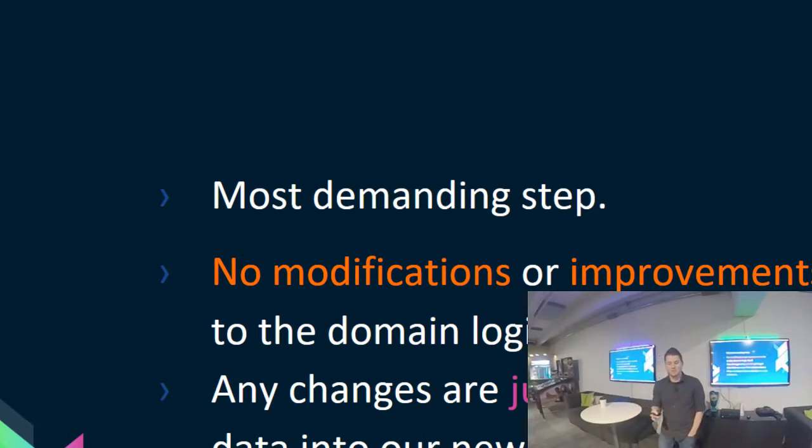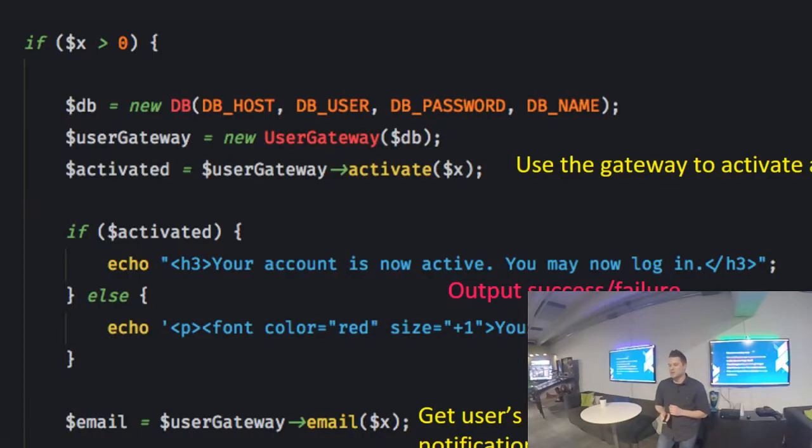And again, there are no modifications or improvements to the domain logic itself. Any changes are just enough to get the data into our new transaction classes. And any existing problems are now testable problems. There was one thing where I was like, man, this is a bug, it's driving me nuts, but I just pasted it in and said I'll forget about it, and we'll test it, and we'll fix it as we go.